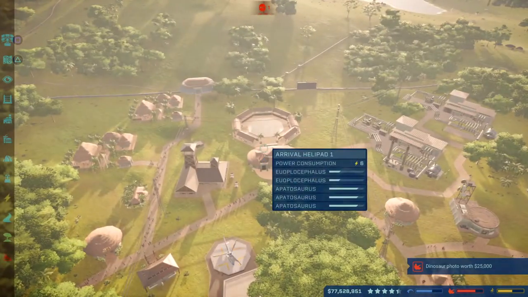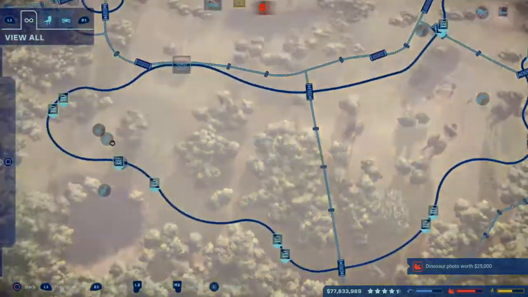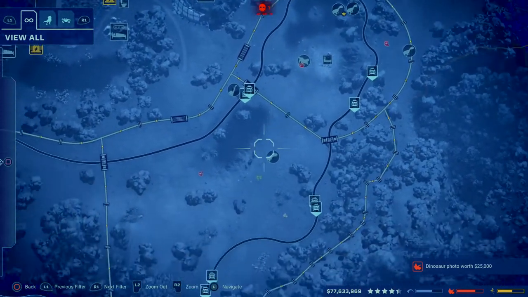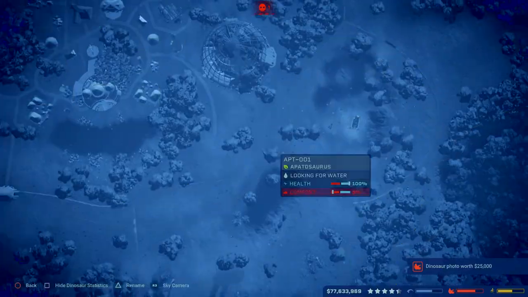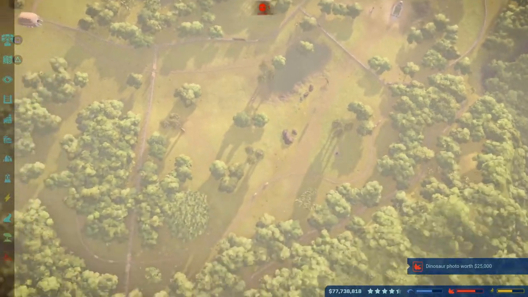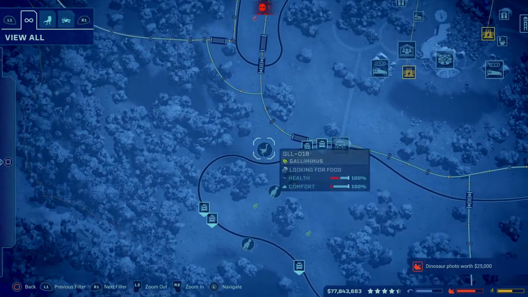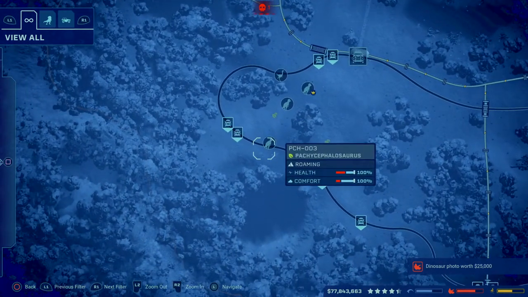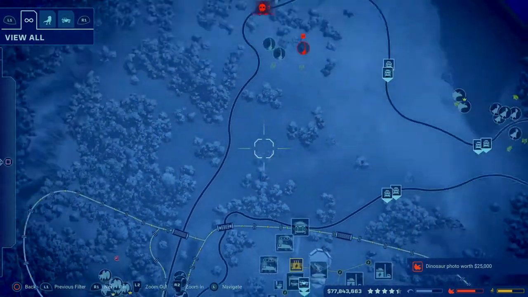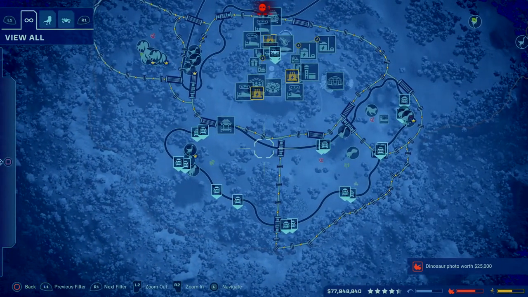Right, so what are we waiting for? We got mostly just waiting for dinosaurs to hatch. What have we got here? This is the T-Rex with the Apatosaurus. Yeah, it's got water. Gonna have to divide some of these up to make room for other dinosaurs, I think.